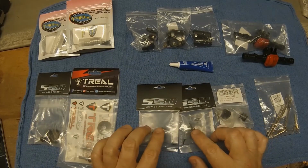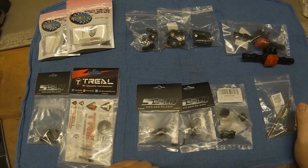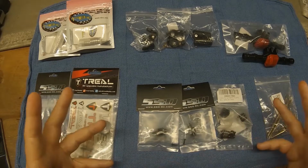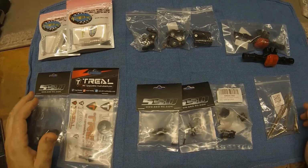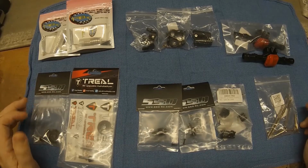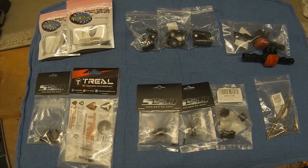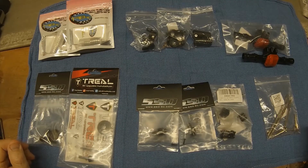A little Loctite on the lockers and gears will probably be it. Other than that, we'll get some grease in them, get all the bearings. I'll probably do a high-speed build of one of the axles, just so this video doesn't end up being 30-40 minutes long and I end up losing you guys. I don't want to make it a two-part video, so I'll probably just lay it out, show you how they go together, and then do a time lapse on one axle.